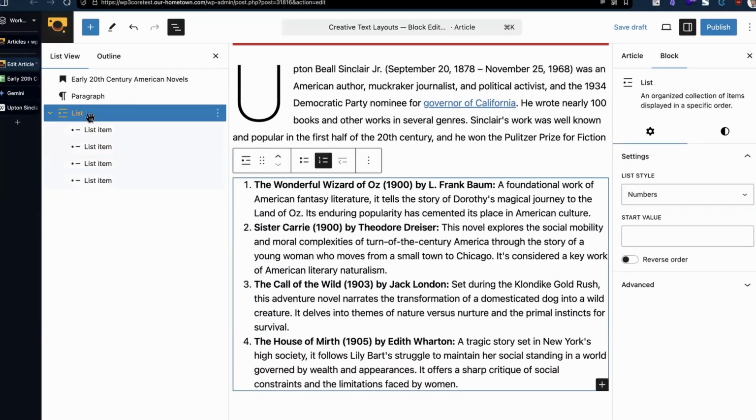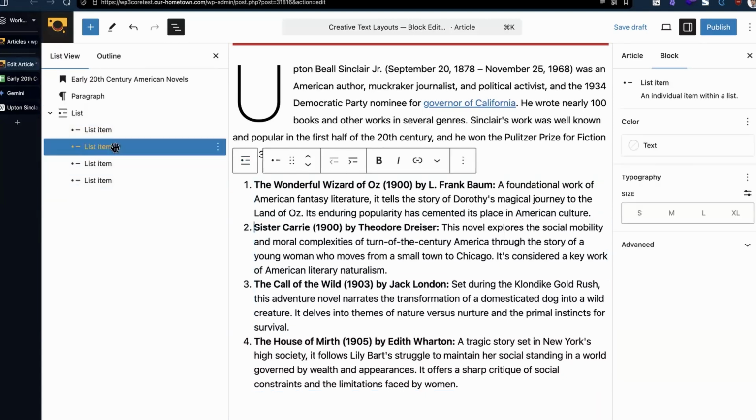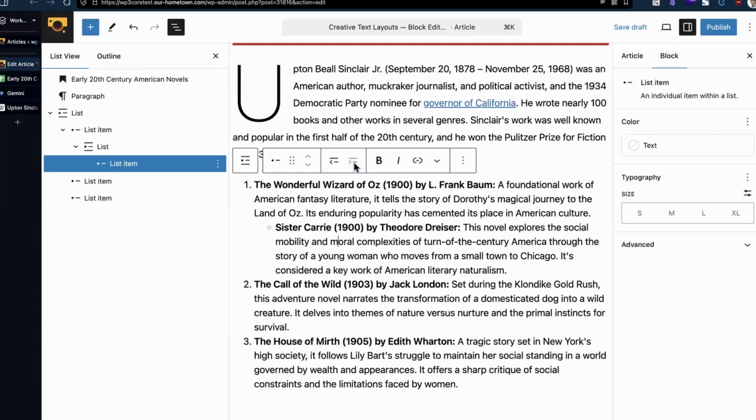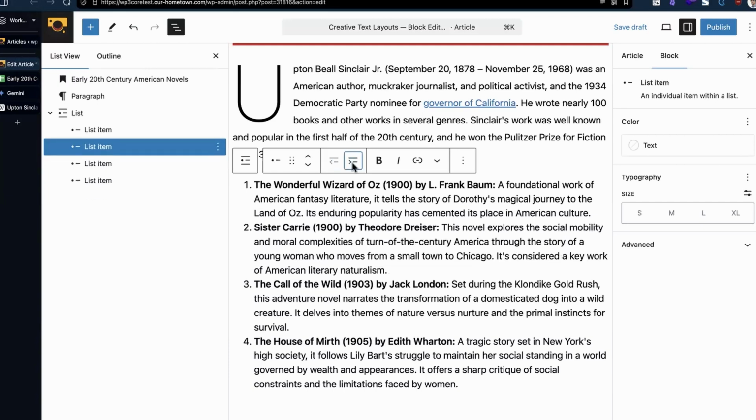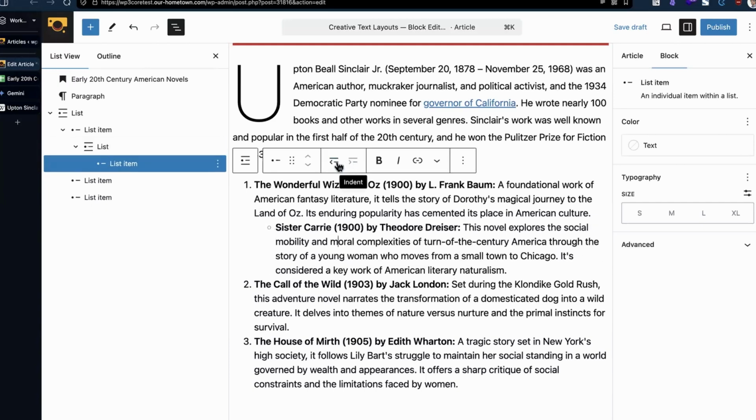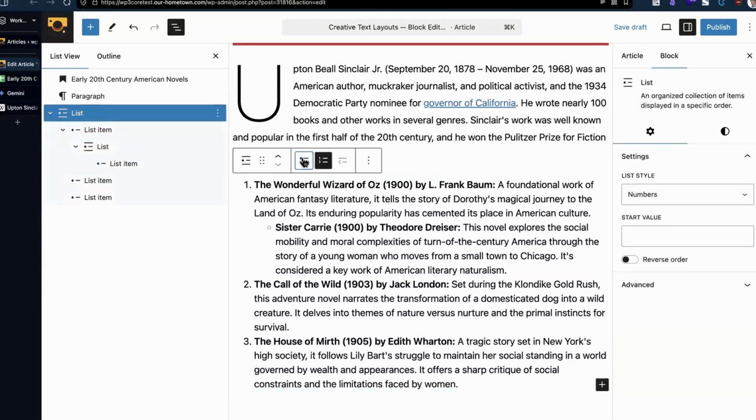So in the floating toolbar, you've got your list container and then the list items. Now, obviously, you wouldn't nest this list because all of these are top level items, but this is how you would do it. You basically just click into the text or select the list item, and these two icons right here are the ones that move the list level in or out. Outdent and indent is the way they do that. And also, if I come back up here to the bullet list, you can see how that works there.